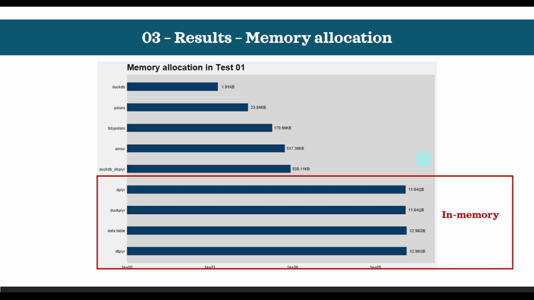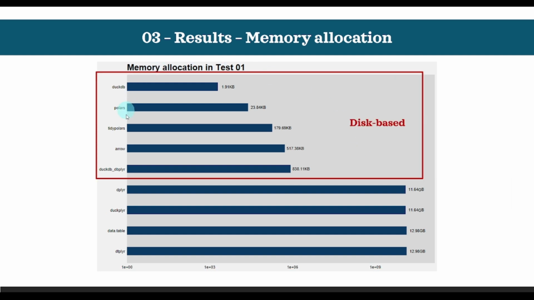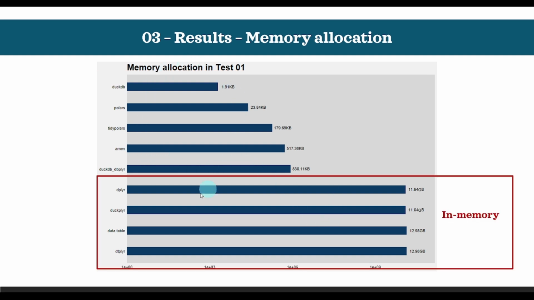And the ones that are working in memory, they use all the data and they process it in the RAM. In this sense, in-memory systems may limit us when we want to use bigger data sets than the ones that I used in these examples, because I tried to run tests for all of these packages with bigger data sets, but those that work in memory, they were giving me problems. So if I wanted to run tests with bigger data sets, I could only try these first packages because those wouldn't work. We will finish up with some conclusions.